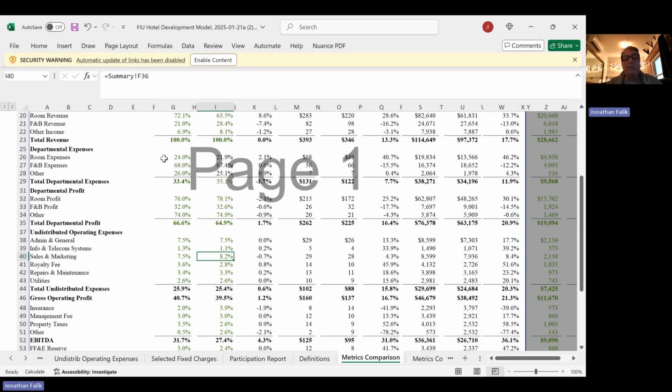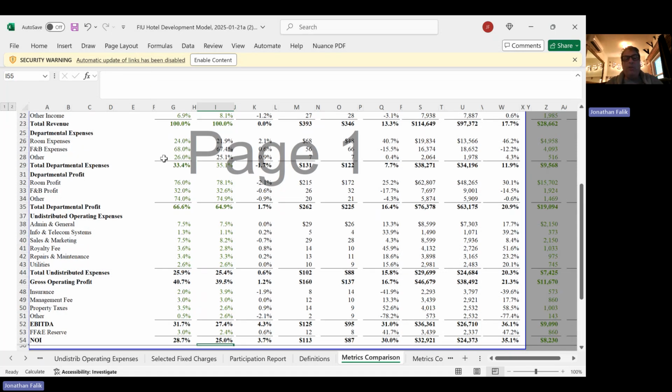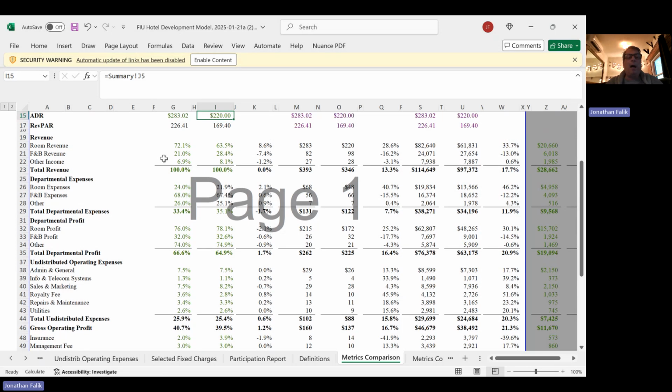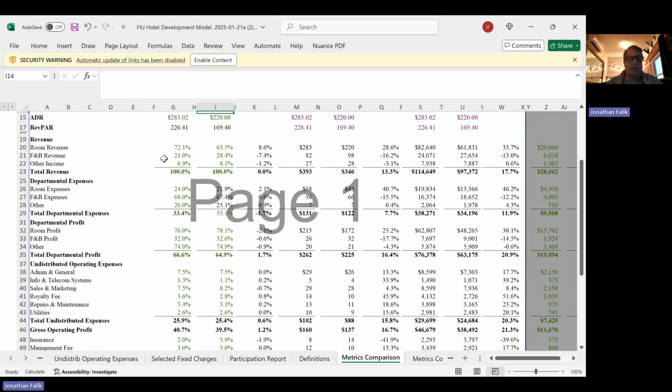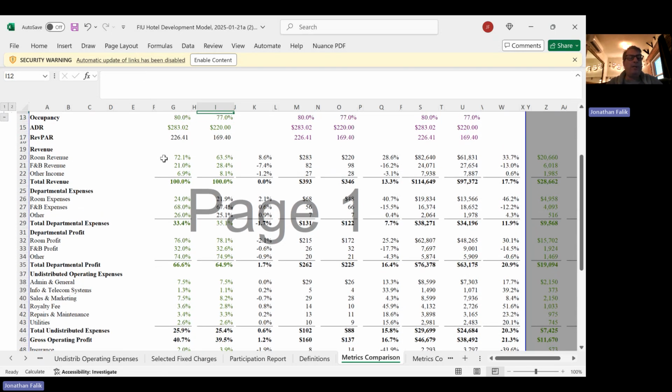You can follow the links. All of this is based on the weighted average of the competitive set. So some of the properties in the competitive set have higher expenses, some have lower expenses, but you need to explain each key variance and why you're in line with the competitive set. So why you're below, why you're in line, or why you're above for every one of these line items. You need a sentence or two for each one to explain these projections.